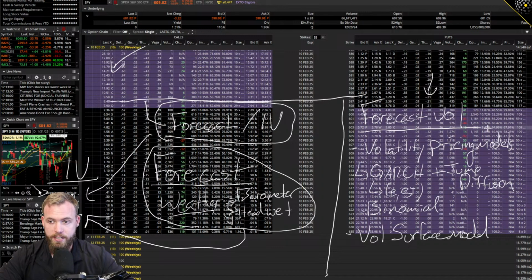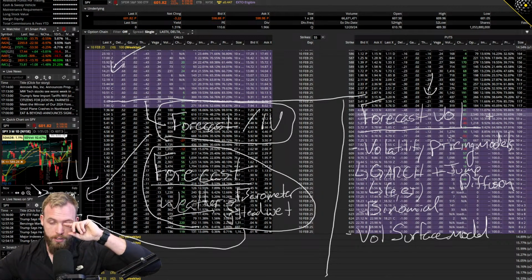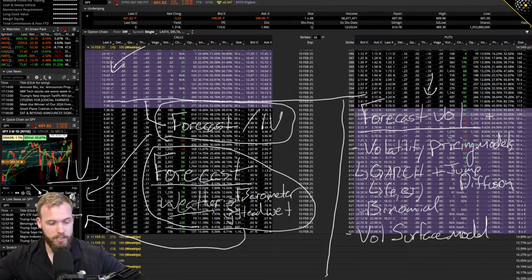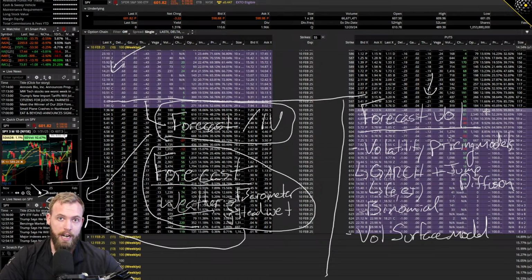But the point being is, if I'm maintaining my own model as a retail trader, I can try to come up with some ideas here, but the reality is the market is probably going to price these better than any of us can. I've tried to maintain a model and sometimes it's decent, but the reality is, with as many market participants as there are and how much big money is in this, we're not going to price vol better than what the market prices vol. It's just the reality. So then we, as the retail trading side of things, essentially take whatever the implied volatility is and say, this is probably pretty close to what it actually is. We don't know, but it's probably pretty close.